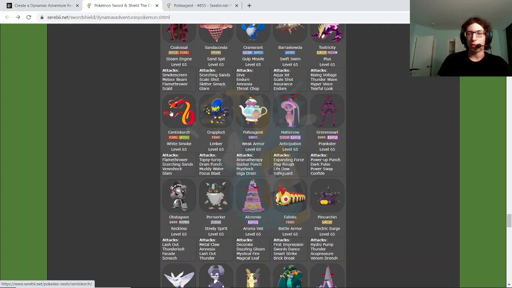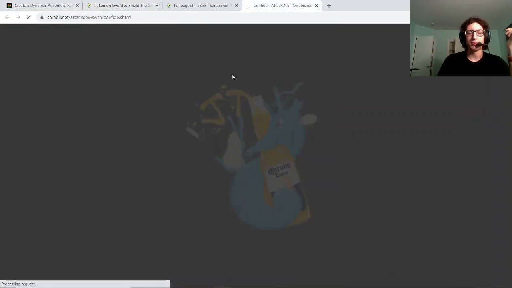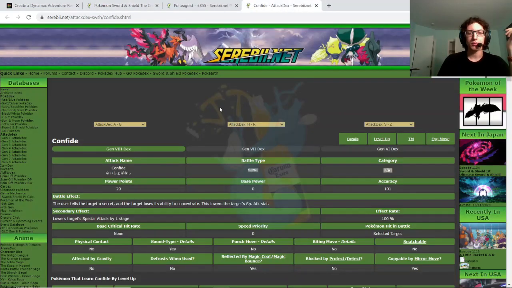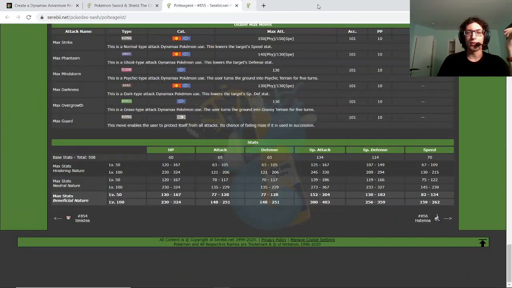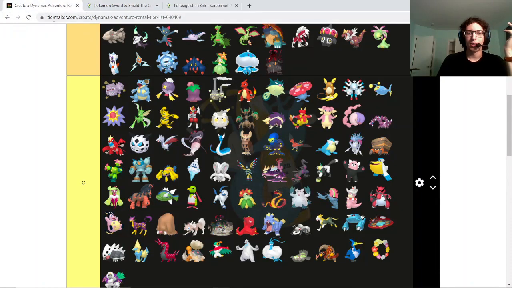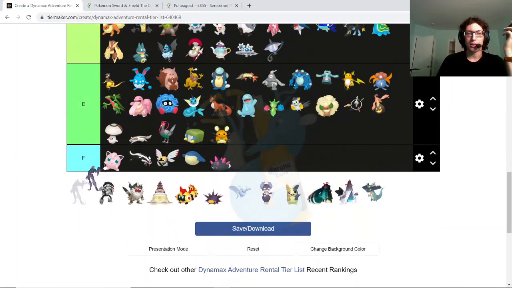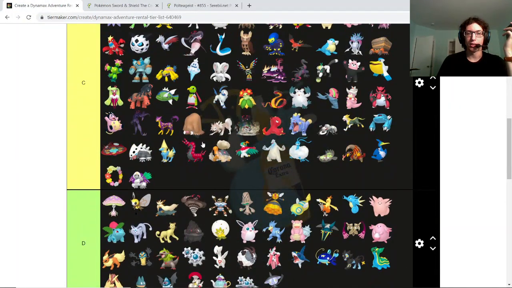We have Grimmsnarl with Power Punch, Dark Pulse, Power Swap, and Confide. What does Confide do again? Remind me. Lowers it by 1 stage. Okay, this is not a great Pokemon. Dark Pulse by itself is okay. It's going to put it in C tier because it's an okay pitch. Prankster... yeah, so Grimmsnarl, you're going to be in the C tier, but the lower end of C tier. Kind of average.